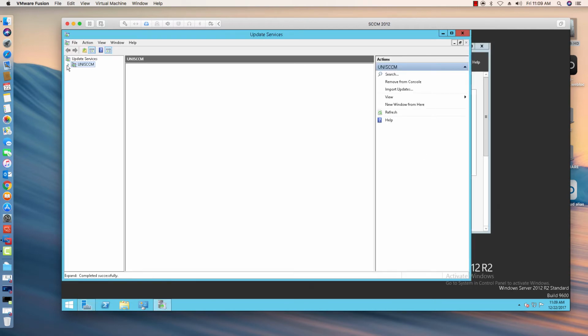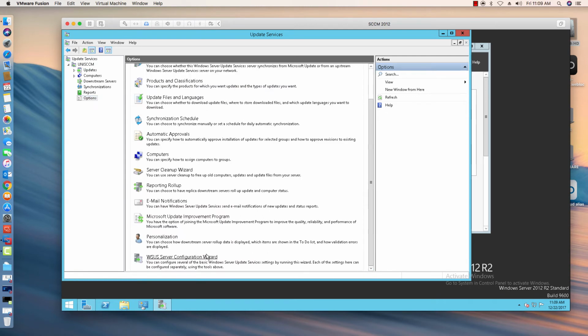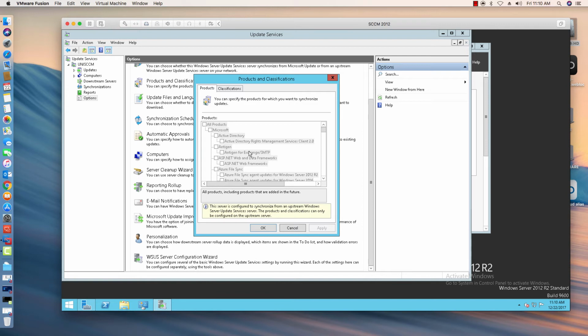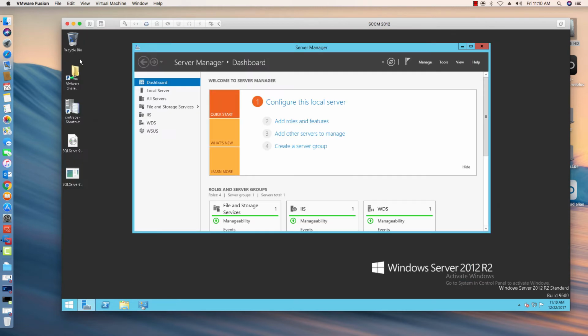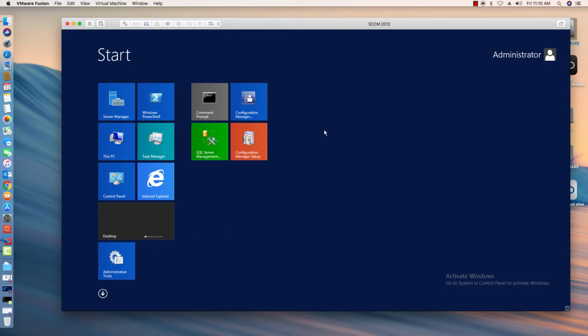So basically what you do is you go over here to options and you configure that in here, and you tell it to pull the updates from the WSUS servers versus the internet like the other server does. And then obviously when you click on here, and let's say I want to click on the option, because this is not the main WSUS server, that's why it's grayed out for me to be able to select anything. So if it looks like this on your primary site server, it is configured correctly. So once you've done that, you can now go ahead and exit, because it's really basically going to be a console to synchronize between WSUS and the primary site server.